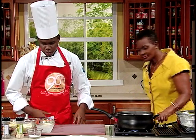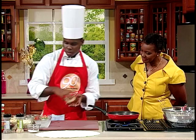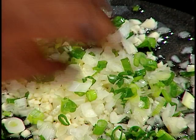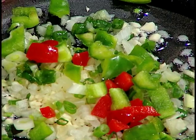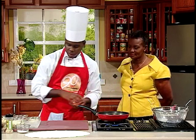Now what I'm going to do is make a baked macaroni and stew oxtail pie. My vegetables, right? Some garlic. Also some onions. I'm going to add some scallion also, since we're going to be stewing our oxtail, which is cooked and deboned. Also some locally grown peppers, red and green peppers. Give it some color. Some carrots, which is blanched, so it reduces the cooking time.